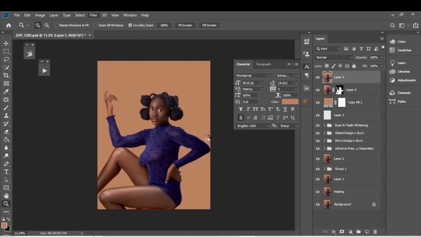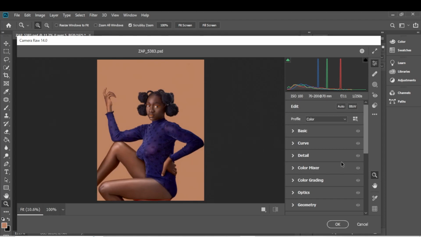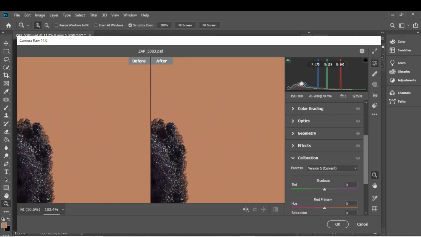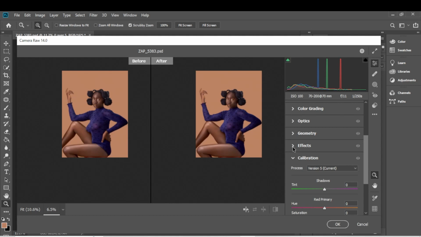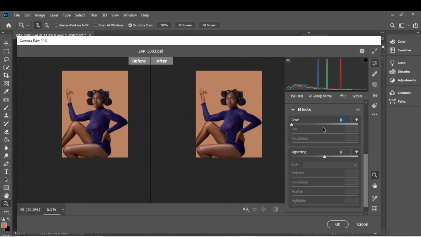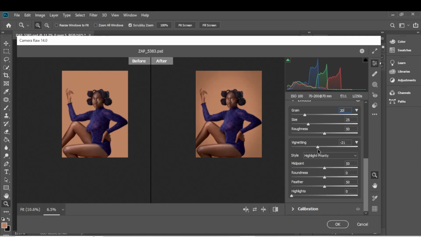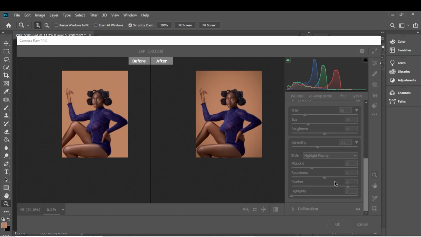So once you are in camera raw, what we are doing here is not too much. We are going to our effects. Just going to add some grain to the background, because the background looks so plain and it's not expected to look that way. So we're just going to have grain of 20 on it. Then also for this, we might be adding a bit of vignette. Let's say 21. Then the midpoint, you want to reduce it so that you can direct the eyes of the audience to the face of the model when they are looking at the picture. Then feathering, increase the feather to 80 or thereabout, like that. Once you are done with that, you can then click on OK.